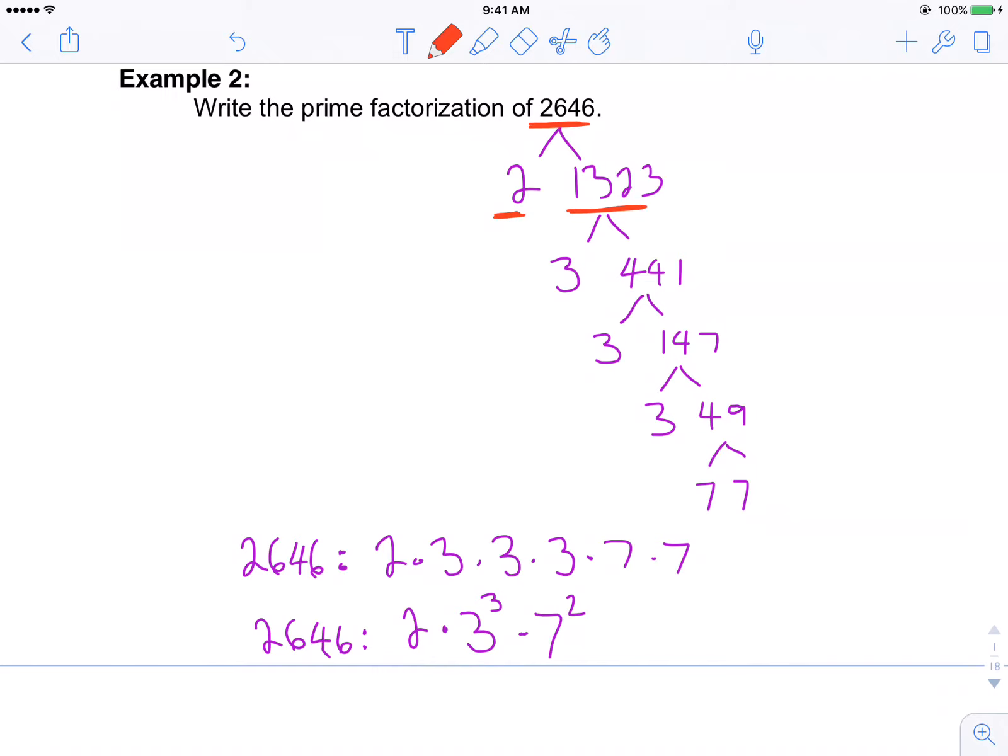Well, from then, I'm not too sure exactly what's going to divide into that. I know 2 is not going to, it's not even, so I go up to the next prime number. The next prime number is 3. Well, in dividing 1,323 divided by 3, I get 441.